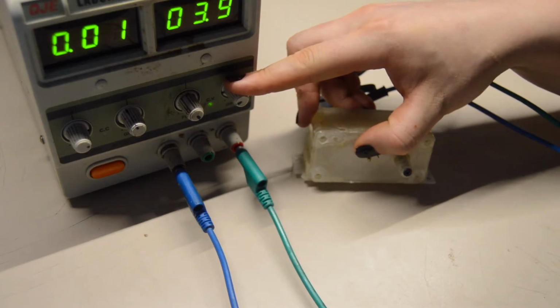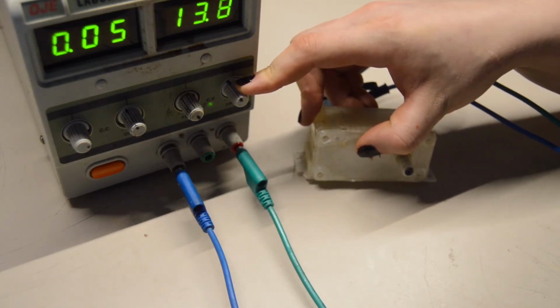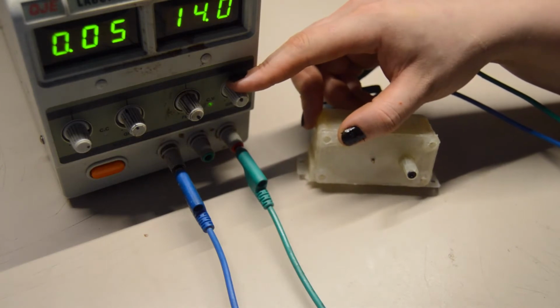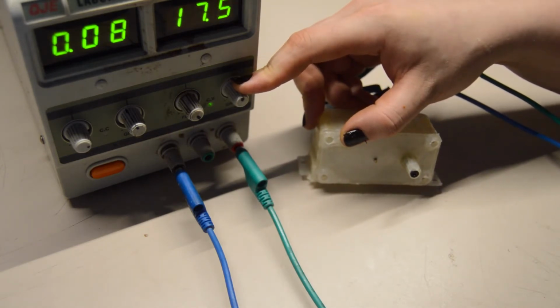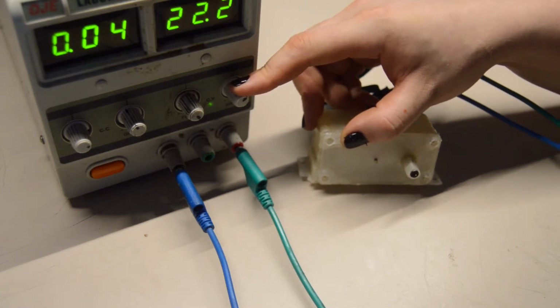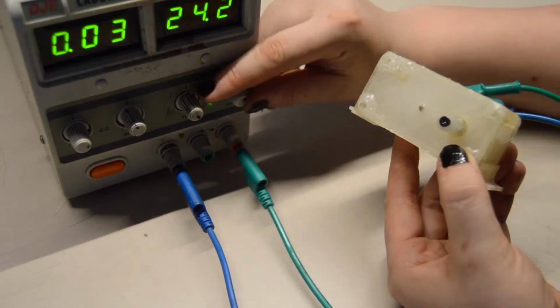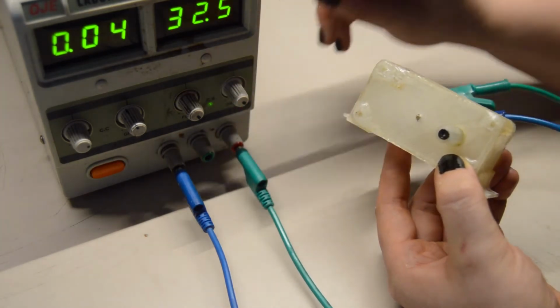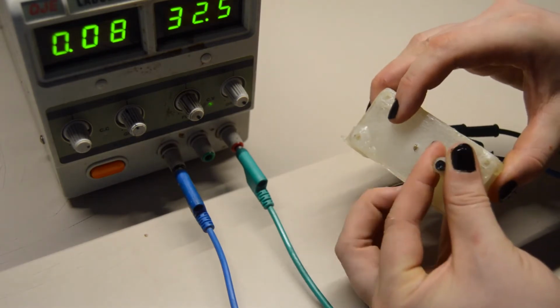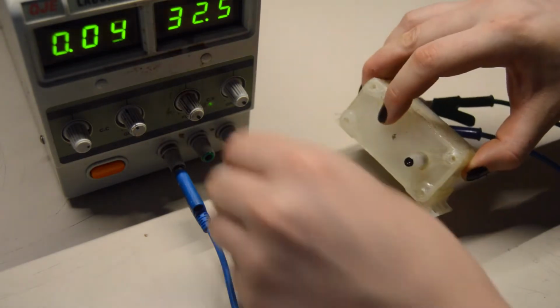Let's see. Oh. It's a 24-volt motor, so yeah, there you can see it starts around 16. Come on. Start up 30. Woo! That's quite some torque. I think that's a win.